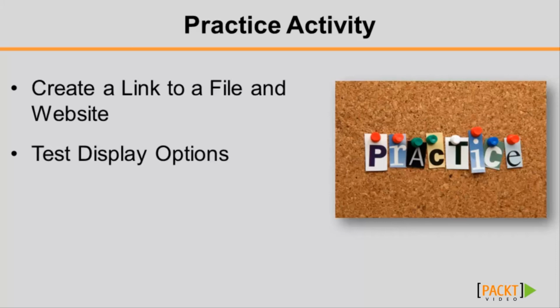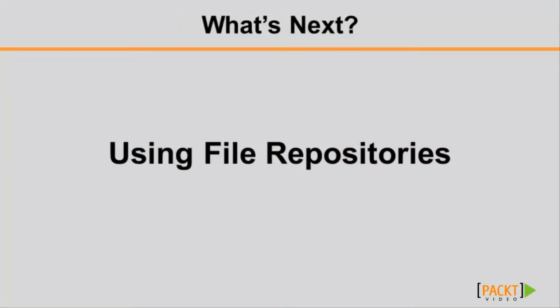In this video, you learned how to use the Add an Activity or Resource option to add a link to a file and a web page on your course site. In the next section, you'll learn more about making resources available for your students by using files and file repositories.